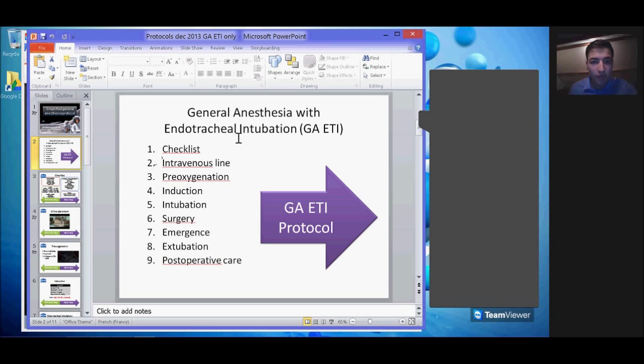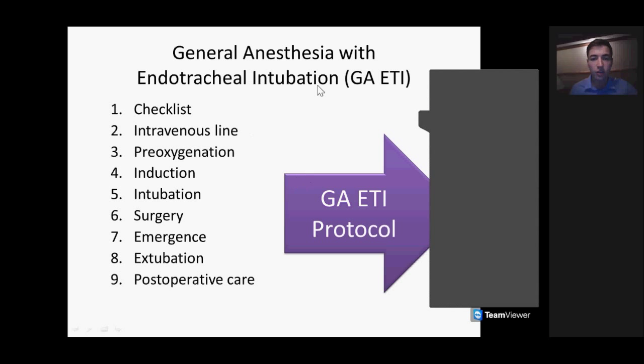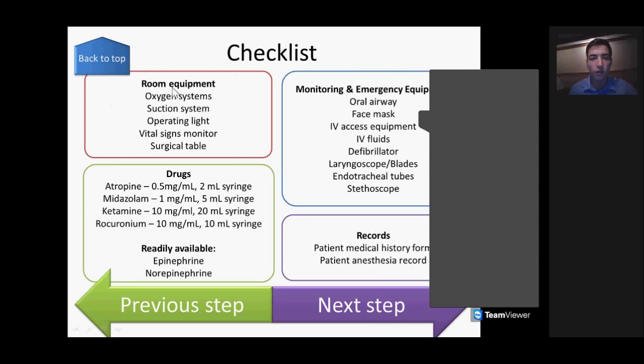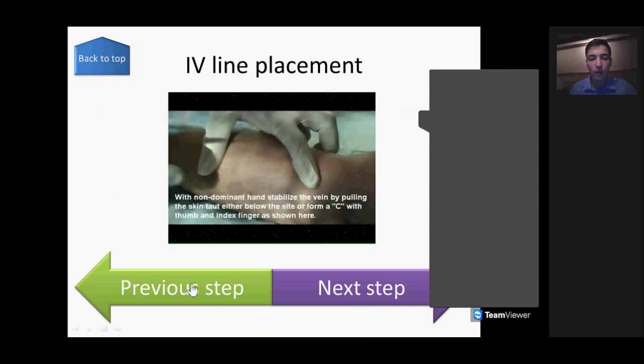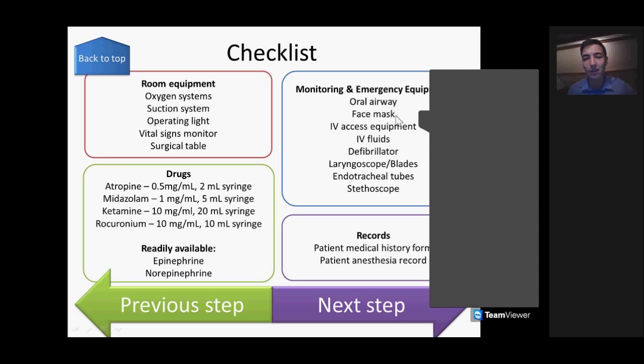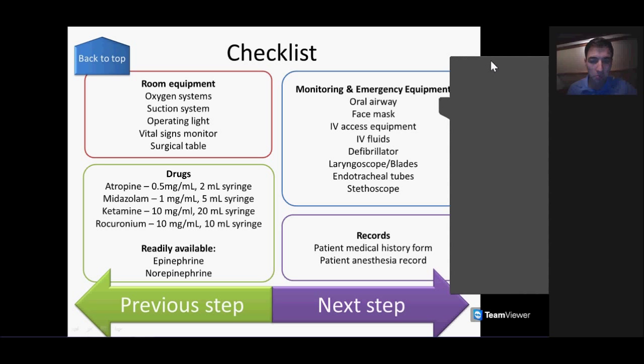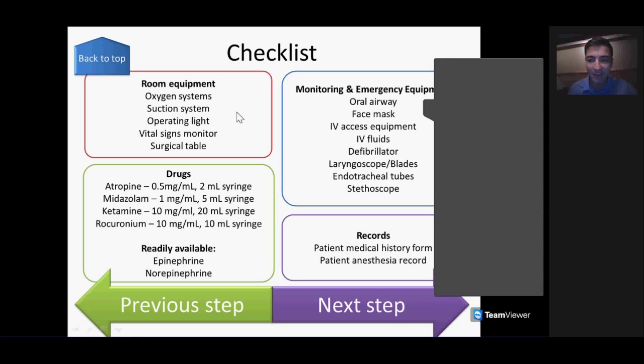So this is the main steps of the protocol. Basically, you start with a checklist. Let's just start. When you actually launch the presentation, it's full of links. You can just go back to top, next step. See, it's just interactive, and I think I like it. I think it's useful.